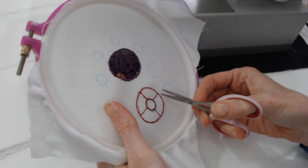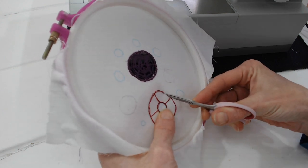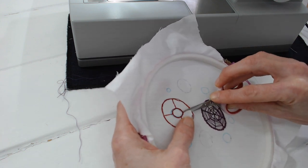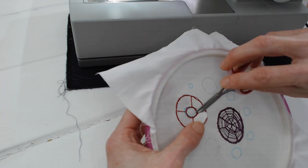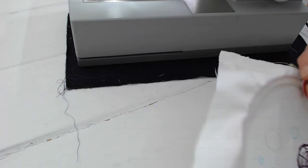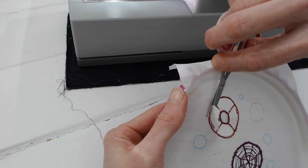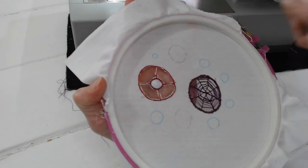So for this, we're going to cut away bits between these spokes. Okay, and there we've got our basic shape to start working with.